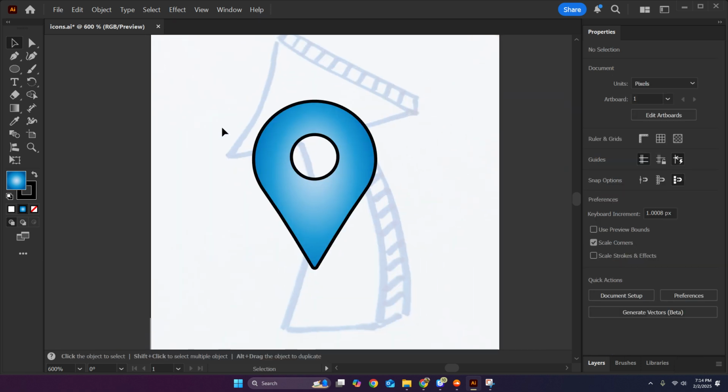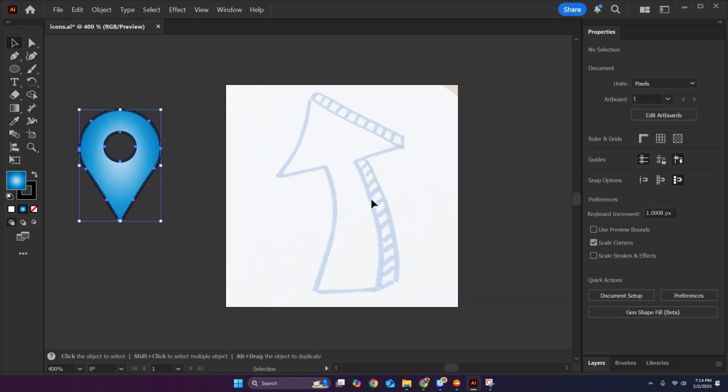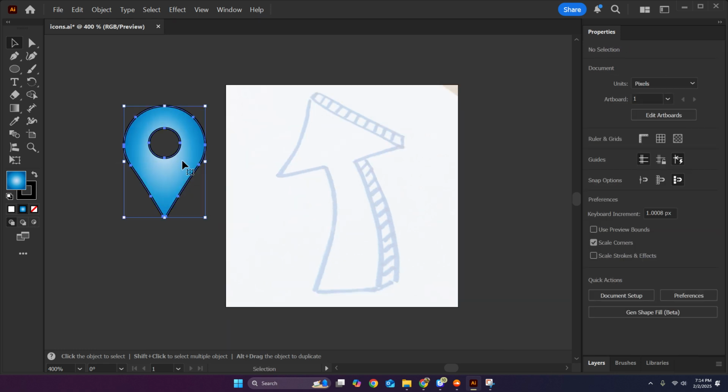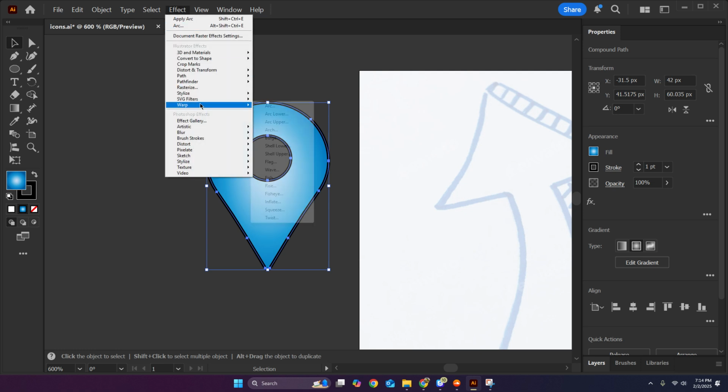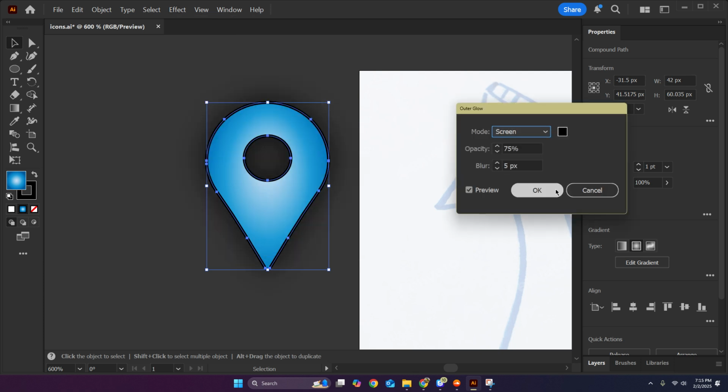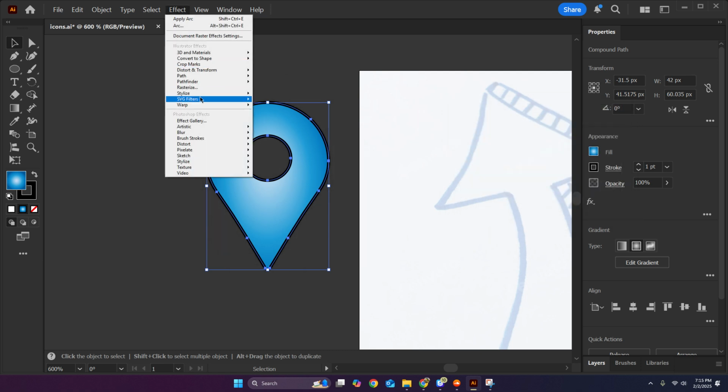I'm teaching it, so I'd do this faster, but anyways, I'm gonna throw this over here. And oh, by the way, this is really cool. In the effects panel, there's a lot of stuff you can do. There are Photoshop effects and stuff. Even this over here in Stylize, you can add an outer glow and do stuff with that. It's really cool. All the things in the effects panel.